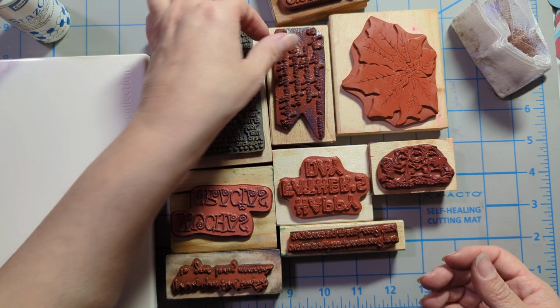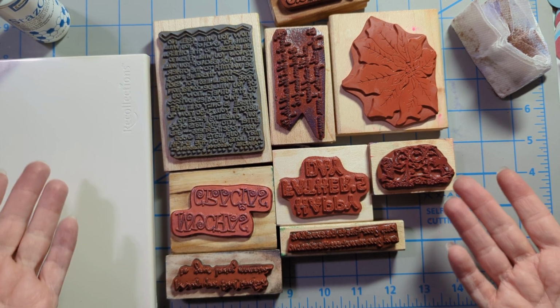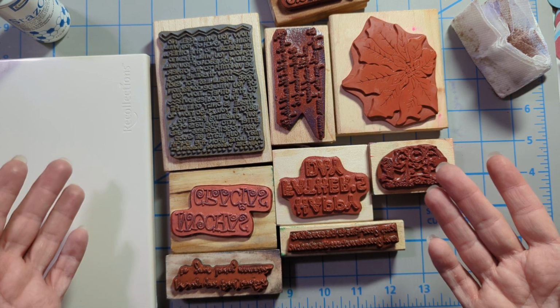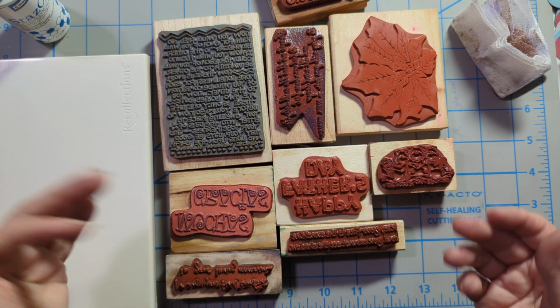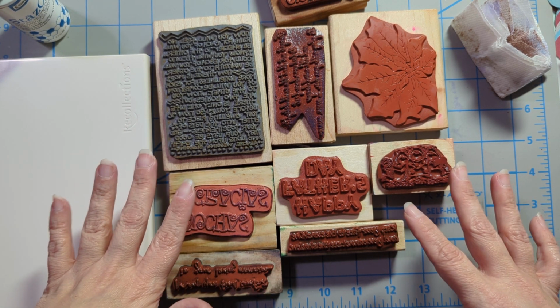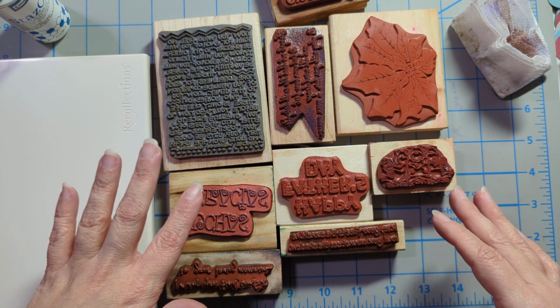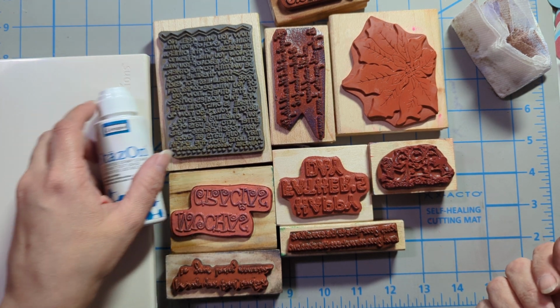But for the value of my enjoyment of these over the lifetime of owning them, and the quality of stamping and card making that I get from them, it's worth it for me to do this upfront investment of time.